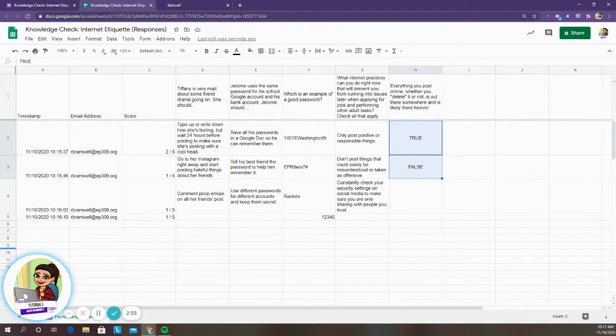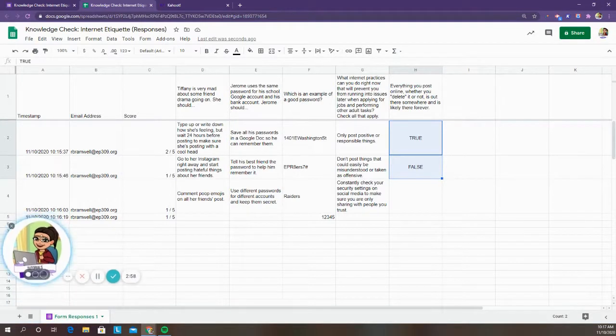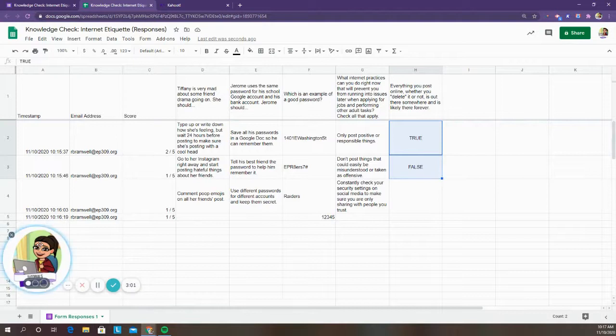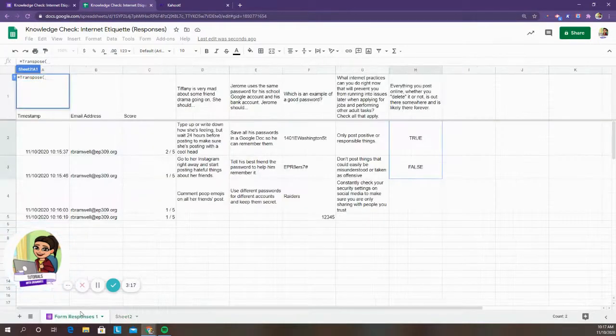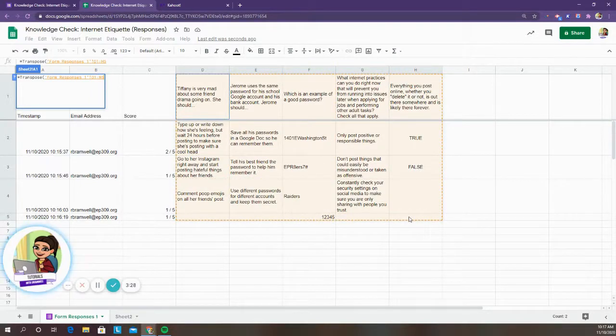Once we've got that and it looks good, we're going to do the super smart part that makes you feel cool about spreadsheets. Hit this plus button to add a new tab to that sheet. And over here, we're going to type equals transpose and open parentheses. Transpose is going to switch the columns and the rows. So all I'm going to do is flip back over to that first tab for my form responses, and I need to highlight the question all the way through all of my answers.